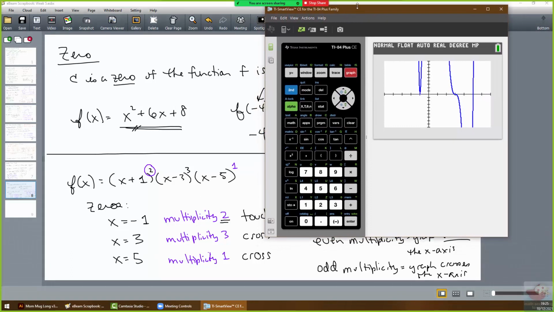So, to recap, arrowheads were told to us by the leading term. We now know that if we know where the zeros are and their corresponding multiplicity, we know if the graph will touch or cross. So with those bits of information, we can sketch a graph. And that's what we'll do in 4.2 next week. However, it depends fully on whether the function is factored. If the function was not factored, we'd have to factor it first.